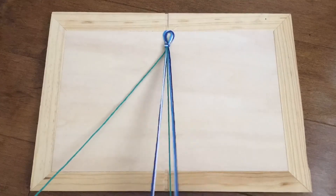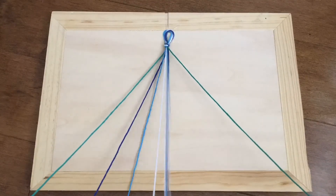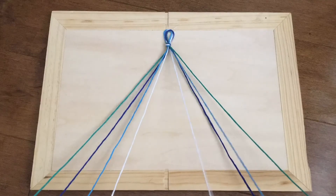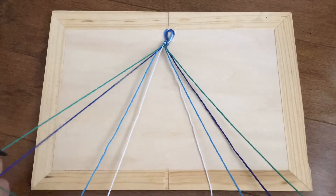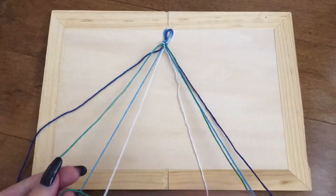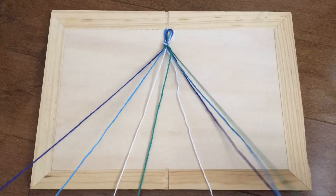The chevron bracelet uses the same setup as the pinstripe bracelet except that when you're laying out your strings before you begin tying your knots, instead of arranging them by color you want to arrange them so that they are symmetrical, or as though there was a mirror in the middle of them. Here you can see we have the left side reflecting the right side with the turquoise strings on the outside, then the dark blue, then the light blue, and the white closest to the middle. To begin, starting on the left side you're going to do forward knots with your first string just as you would with the pinstripe but stop when you are in the middle — in this case between the two white strings.